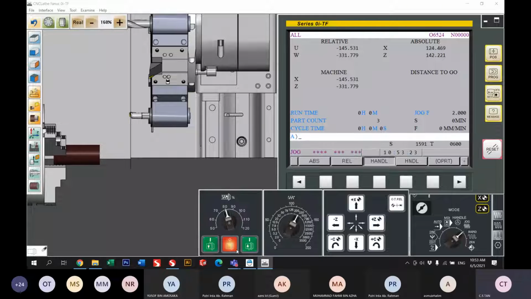This one is to control the RPM. At the top, reverse. Normally we use the forward direction, which is this key.